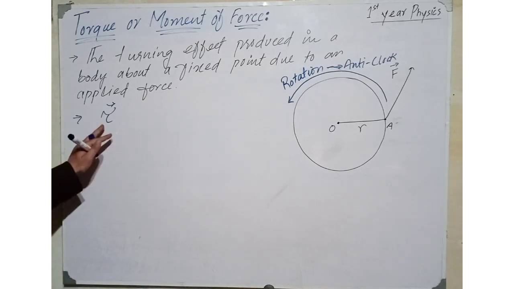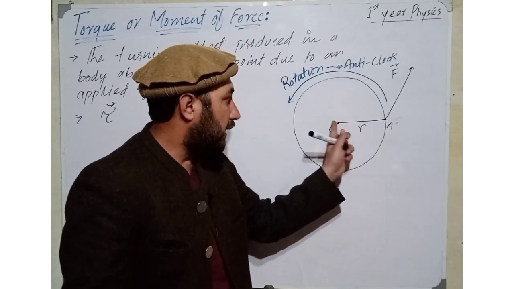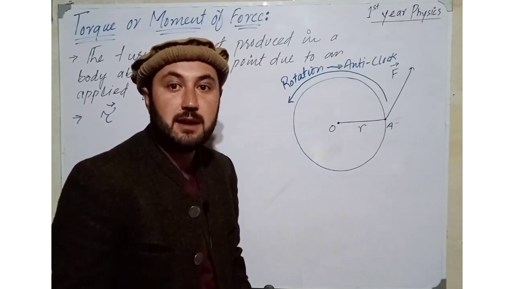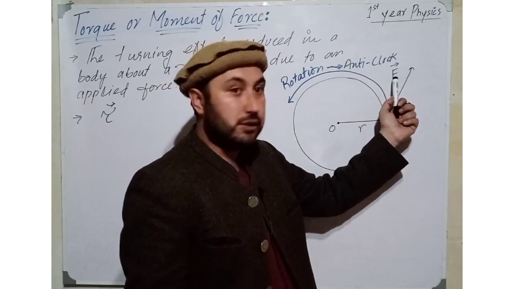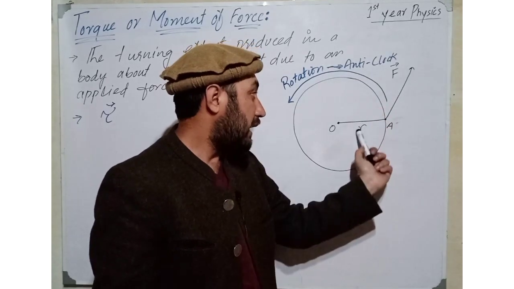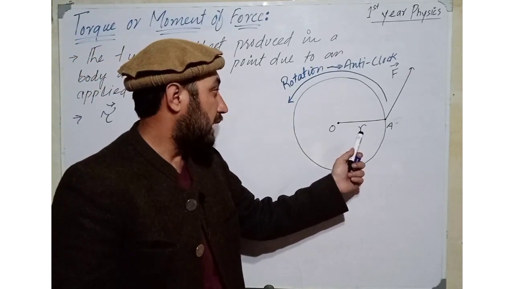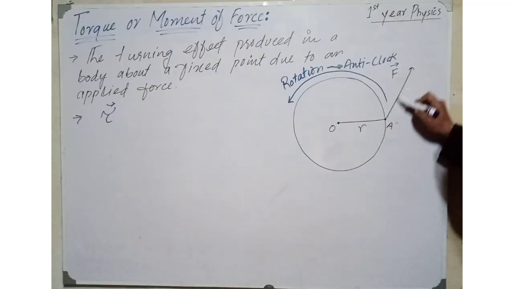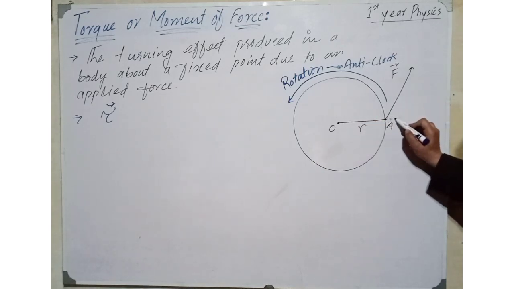Now this torque is dependent upon two variables. From the figure you can see that we have a distance between the axis of rotation and the point of action, and this distance is what we call the moment arm. This is the first variable, and the other variable is the applied force. So torque is going to depend upon these two variables. But before I write the definition of torque, let us see that this force is not perpendicular to the moment arm, so it is making a certain angle, and that angle we call theta.